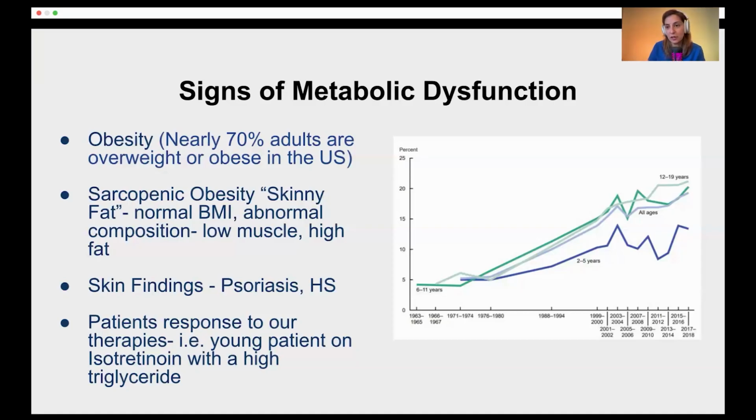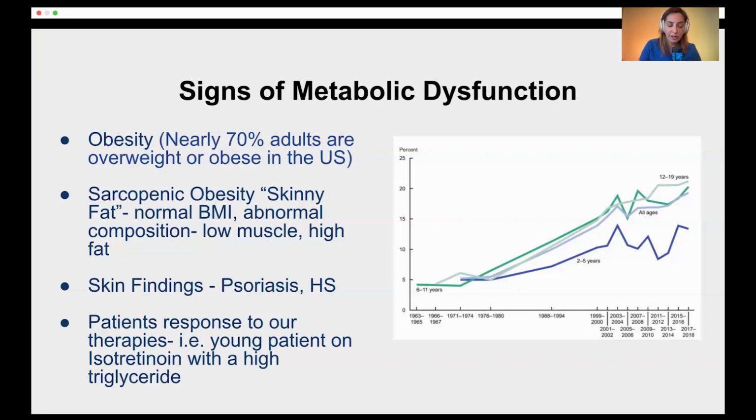Then also response to our therapies. So if we have, let's say, a patient with psoriasis and we put on a biologic, we know that if their BMI is higher or if they have more obesity, they might not do as well with the therapy. We've traditionally thought that, well, maybe it's weight based, like how medications for children are weight based, that the dose isn't right. But maybe there's more to it, right? Maybe the metabolic dysfunction is counteracting the effects of the inflammatory medication. And so what about our patients with normal BMI who are failing our psoriasis biologics or small molecule inhibitors? Maybe when you're failing therapy, we should start thinking about these things. Is there something else going on?